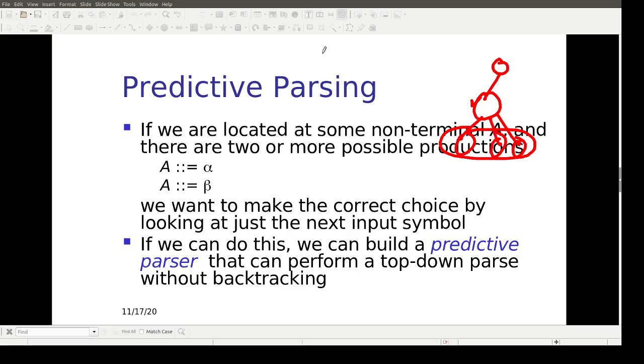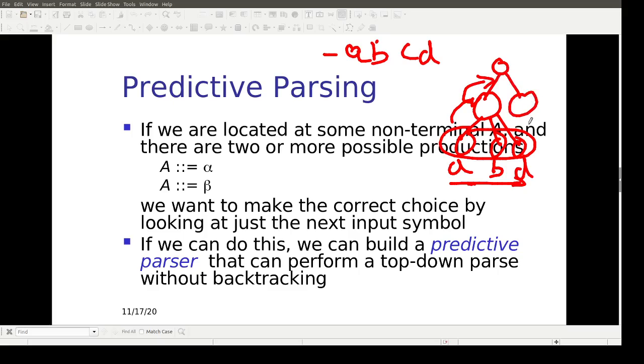Given a string, suppose A, B, C, D, and here what we are getting after expansion is A, B, D. Since we are getting such a thing, we will backtrack from here, and then we will choose another production, and then we will see whether we are getting our desired string or not, right?